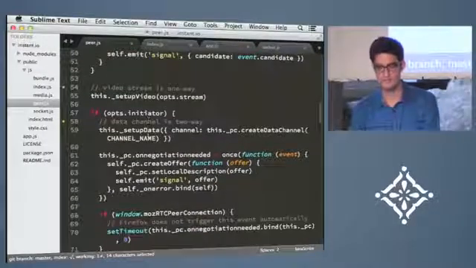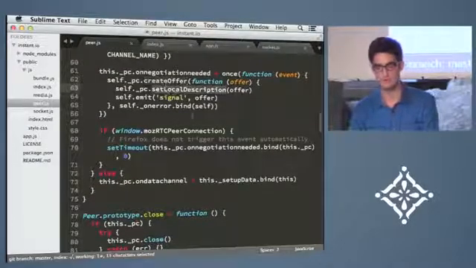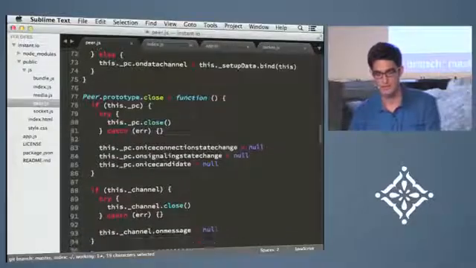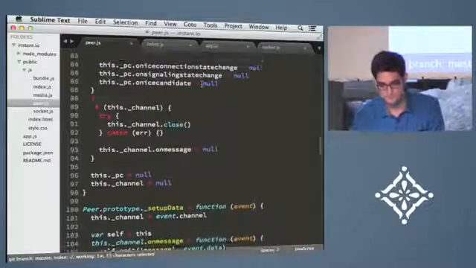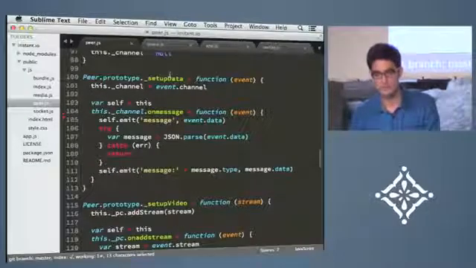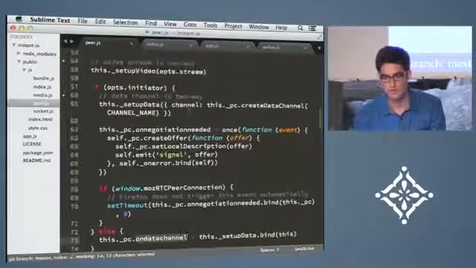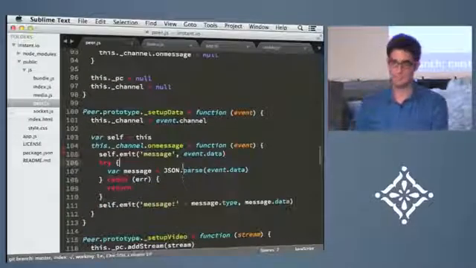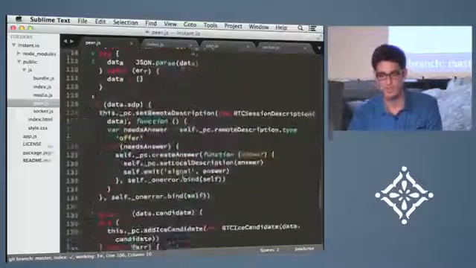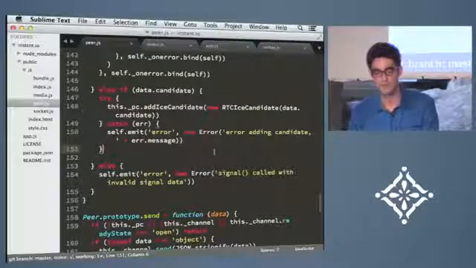We do some video setup and some data setup. And we create offer, set local description, and set up a data channel handler. It's exactly what I showed in the slides. We call create data channel up here, and then the event will get emitted down here. Anyway, I'll post the code online for this. It's a little bit more than I actually thought I would be able to show.